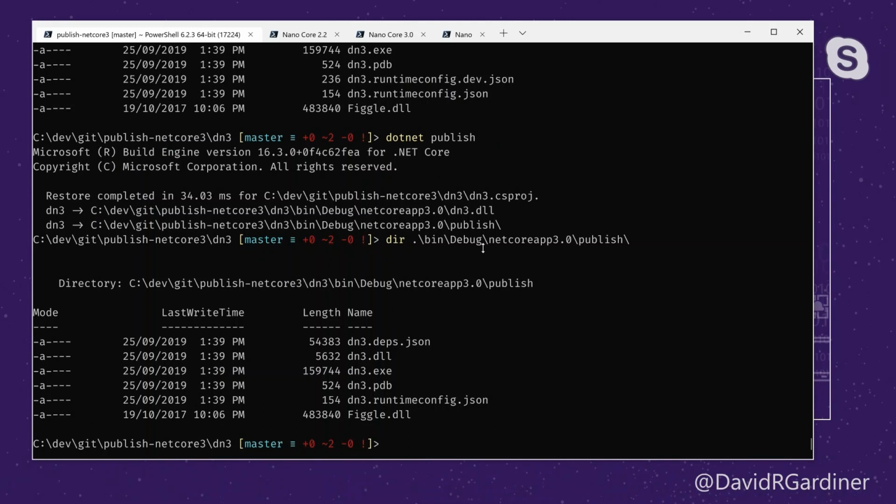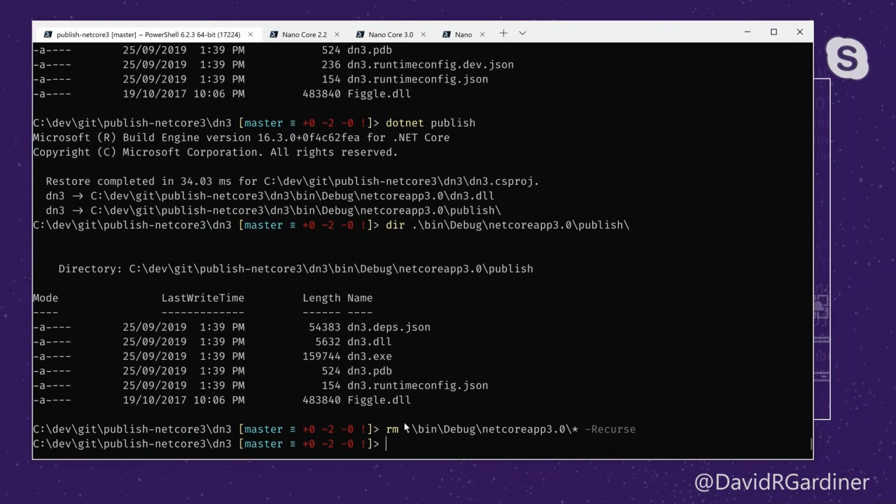Okay, so first one, I'm just going to do some cleaning up so that you can be confident that there's nothing up my sleeve. I'm just going to clean out my destination directory. Okay, and so I'm going to do a .NET Publish, and I'm going to set that runtime identifier, and I'm going to set another property called publish single file equals true.